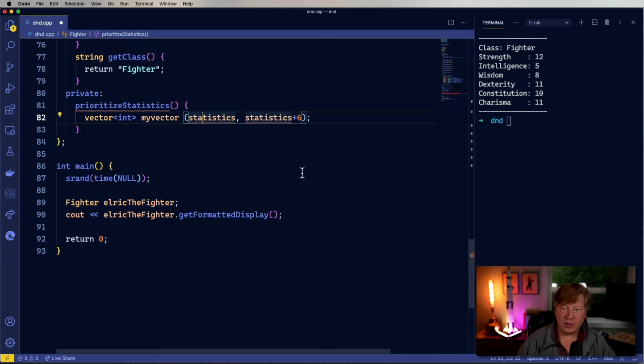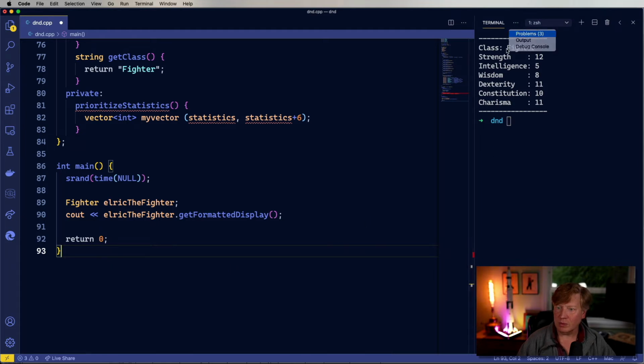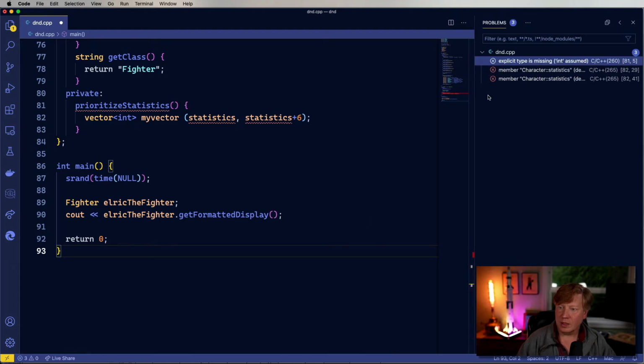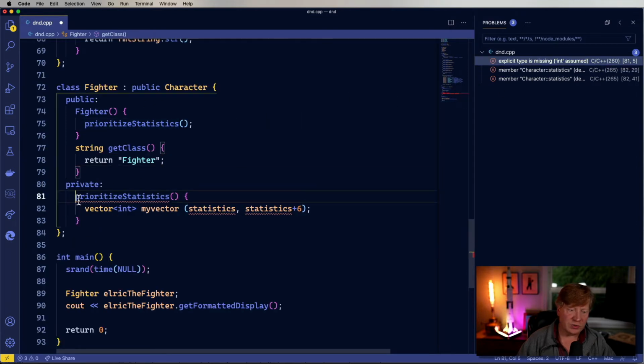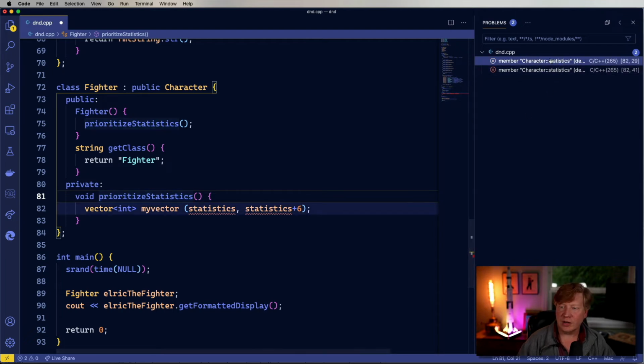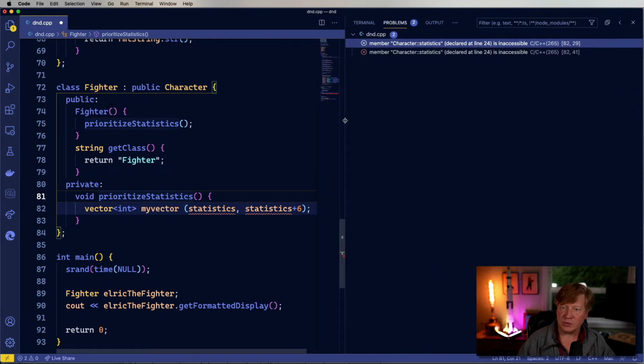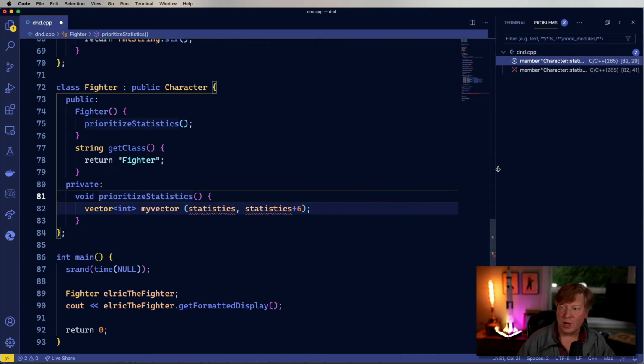But so what? I'm getting some errors here. What are my errors? Problems. Explicit missing type. Oh yeah, okay, that's true. Void, sure. And then character statistics is inaccessible, and I can't see it because it's off the screen. So why is that?